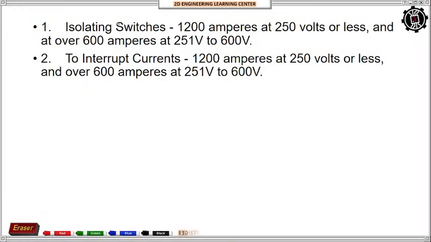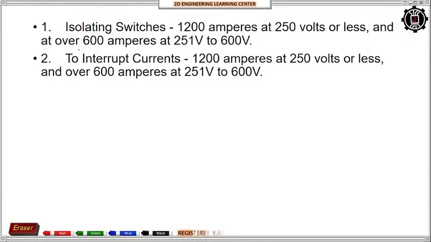Okay. So isolation switches, 1,200 amperes at 250 volts or less, and over 600 amperes at 251 to 600 volts. So yung isolation switches natin, it should be rated 1,200 amperes at 250 volts or less.